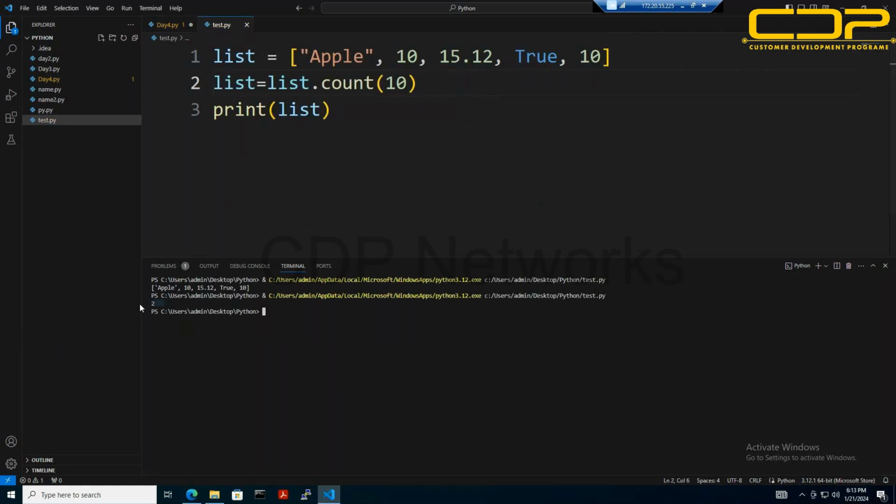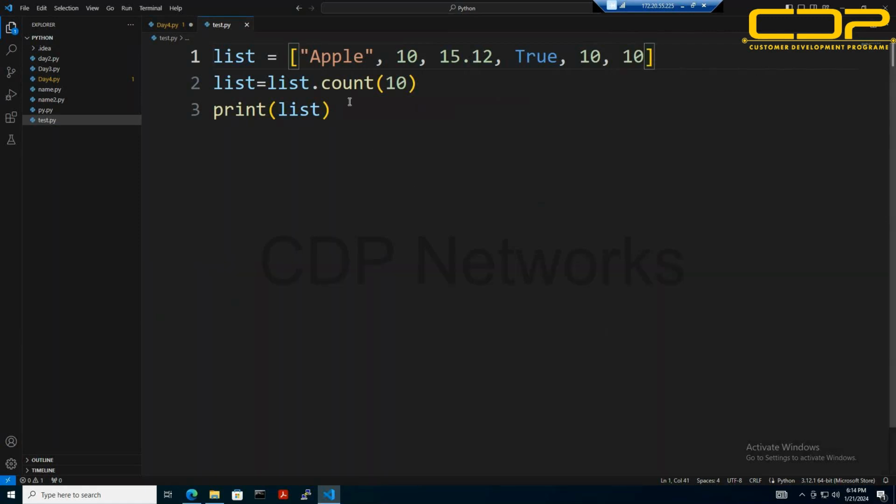With count, it will go through all the list and check, and if I have multiple 10s, it will show me three times. So this is the major difference between count and index.